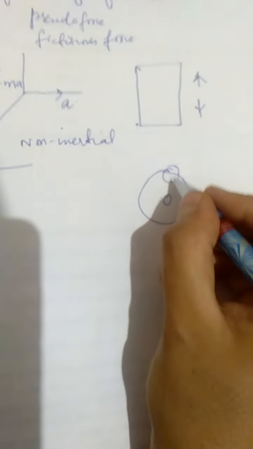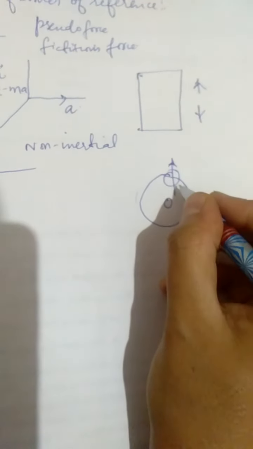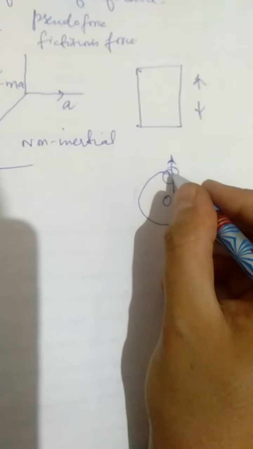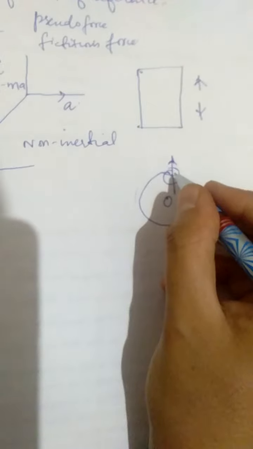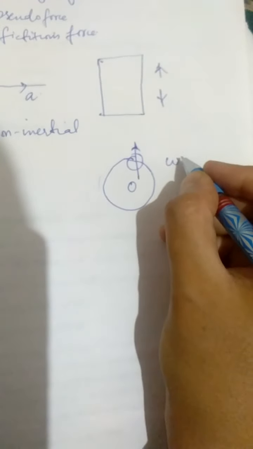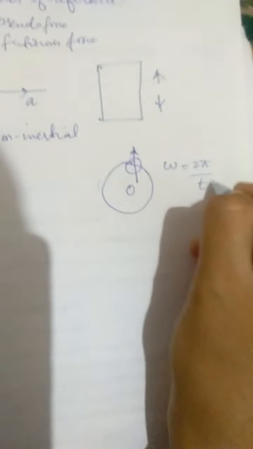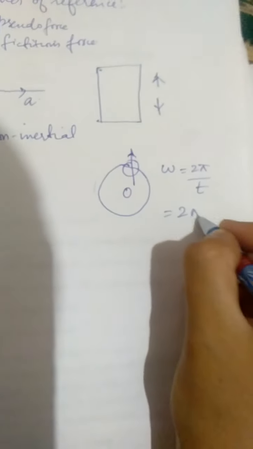It is revolving around the sun. It is also rotating about its own axis. The revolution gives rise to the years, and the rotation about its own axis gives rise to days and nights, right? Now, the angular velocity of rotation of Earth is denoted by omega, and obviously this is equal to 2 pi by T. So that is 2 pi.